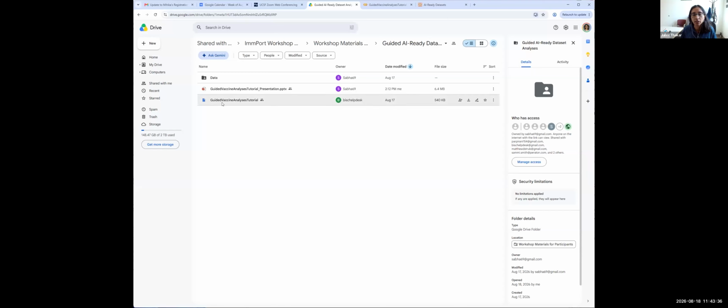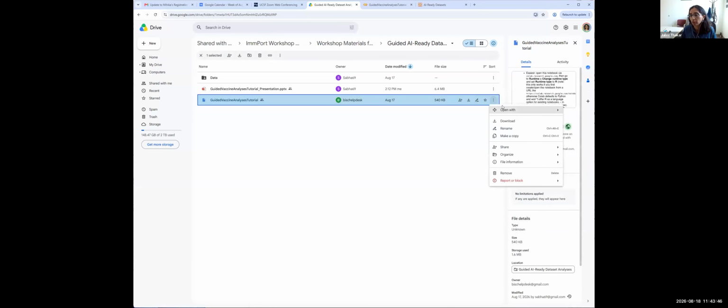And then this is the tutorial, the Guided Vaccine Analysis tutorial. If you click the 3 dots on the right-hand side, you'll see this menu. And in the Open With drop-down menu, you can open the file in Google Colab.